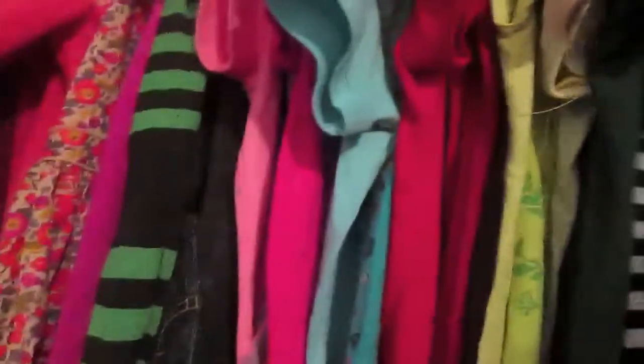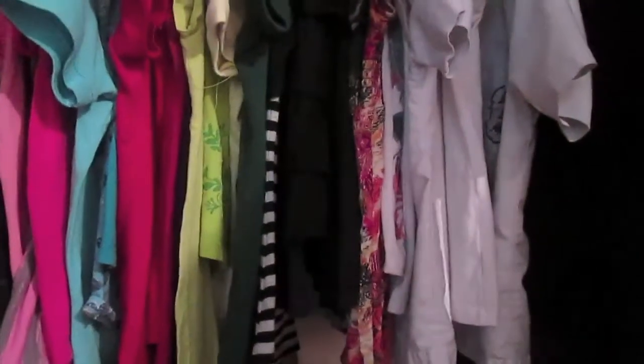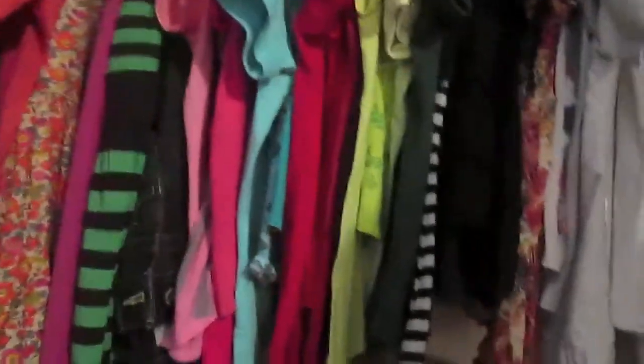So, it's just my most used shirts. I mean, my most used, because my most used are in there, in the other closet. But these are like the secondaries most used. So I have that. And here I have a bunch of school supplies. And here I have random stuff, like bracelet thing, paper, binders, this Victoria's Secret thing, babies, a compass, just a bunch of different things.